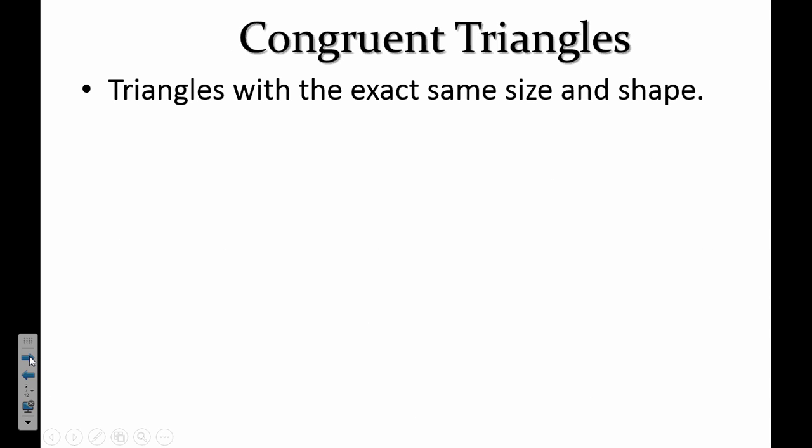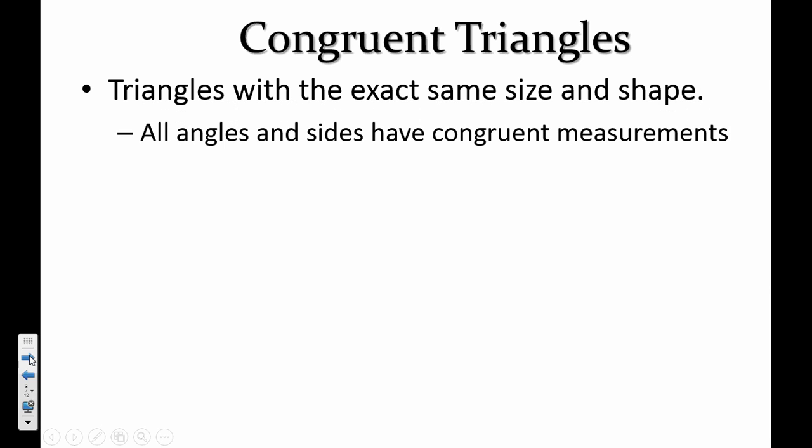So first of all, triangles are congruent if all the corresponding parts are congruent to all the corresponding parts. They have to have exactly the same size and shape. Easy to tell that you have translated, rotated, or reflected them. Nope, you don't have to write this down, okay? But all the sides and all the angles have congruent measures, okay?